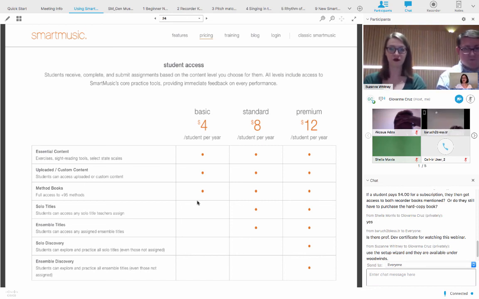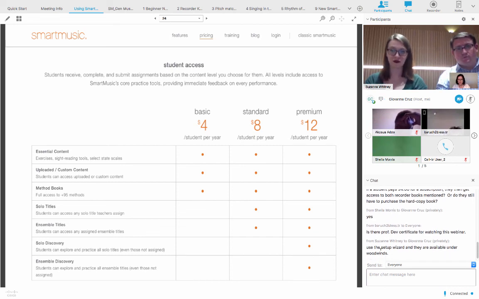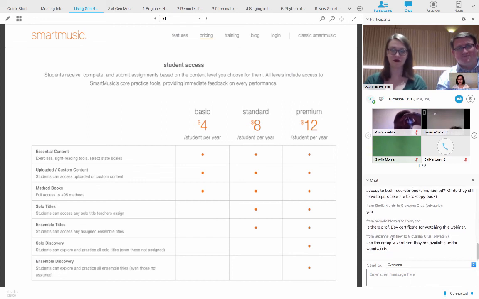It's an institutional purchase. We're working on allowing individual purchases on our website. That's forthcoming. It's not quite available yet. So that's part A of the answer. Part B is, yes, if they paid the $4, they would have access to not just the recorder method books that you saw there, but all of the method books that are available in SmartMusic. I hope that answers the question.